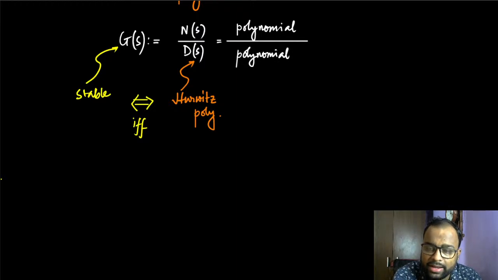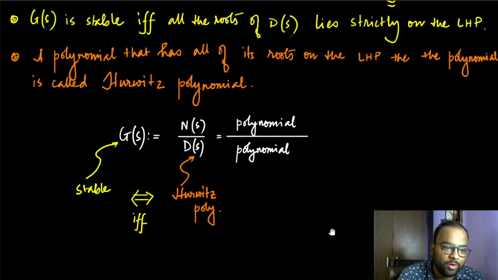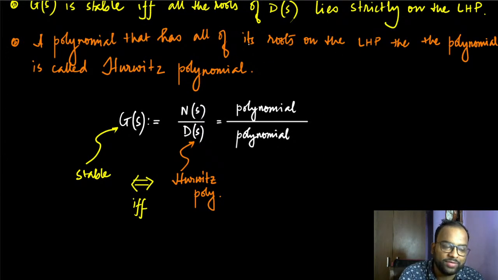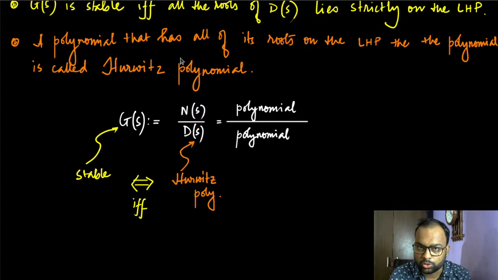I'm going to explain if and only if, so please be patient here. Hurwitz wanted to figure out a way in which you would be able to tell whether a polynomial is a Hurwitz polynomial or not. As a matter of fact, the name Hurwitz polynomial came from his work on polynomials, obviously, because he figured out a way in which you can not solve for the roots of a polynomial and still figure out whether the roots are on the left half plane or not. Just hold on for a second.